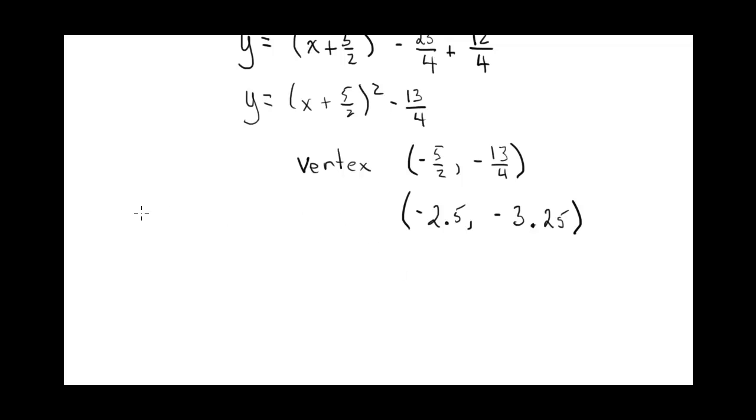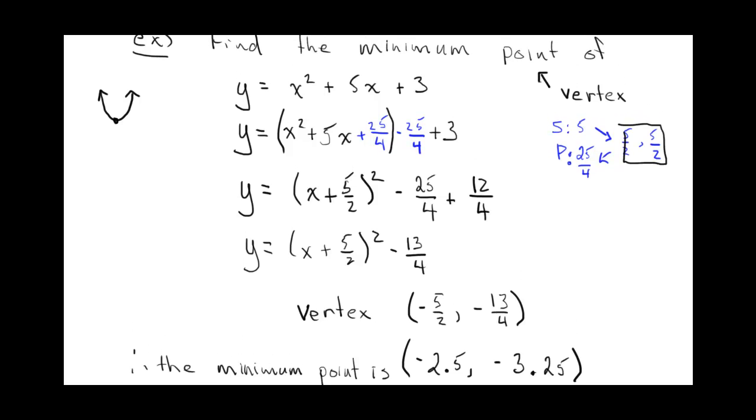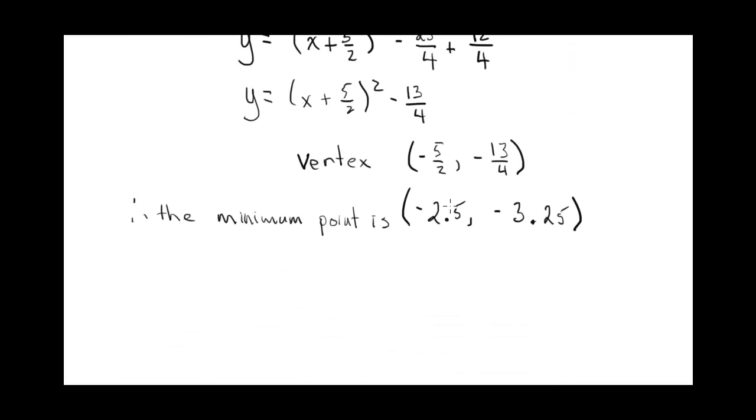So, therefore, the minimum point is this, or you could leave it in the fraction form. And actually, I generally prefer the fraction form, and there's reasons for that. A lot of people don't like working with fractions, but actually, you're going to see when we do more examples of completing the square, it's probably easier to deal with the fractions than to go to the decimals, because a lot of times in order to use decimals, you need a calculator, but with the fractions, you won't.